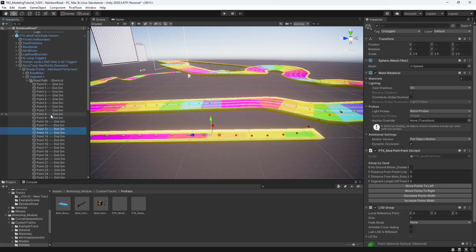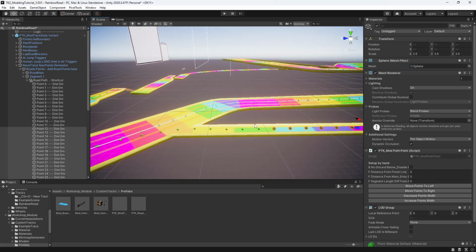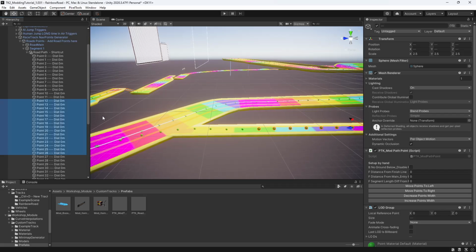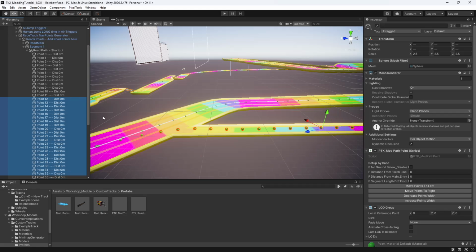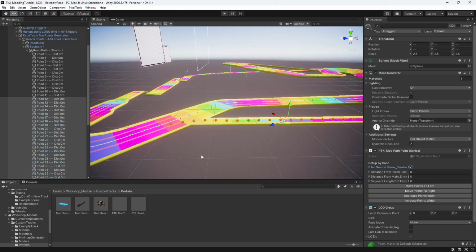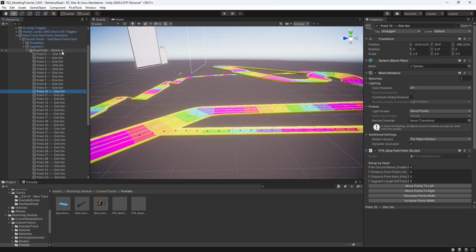So let's do this like this. So all this until boom, boom, boom, boom, boom, boom, until here. So this is an example, as I said, but I think it could be a good idea to not respawn on the shortcut. So be no ground, no respawn. There you go. And all red.